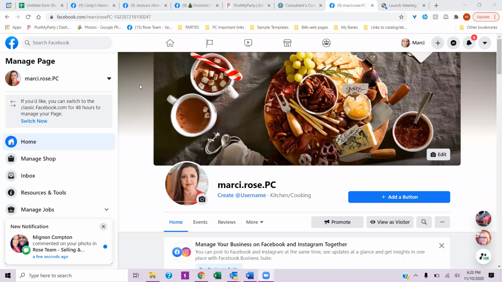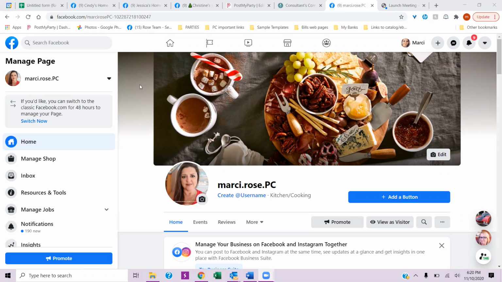Okay, now I'm going to share my screen, and what I'm going to do is show you how to create a party from my, actually this is my secondary.